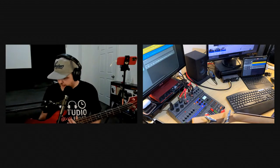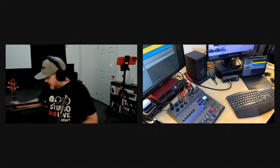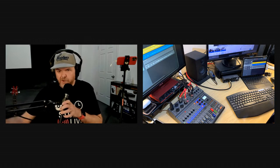So there you go, your input gain settings, whether you're playing bass or guitar or any other instrument, super duper important, and make sure you get it right, because you don't want to be overloading things. You want to have it at a nice, comfortable volume.